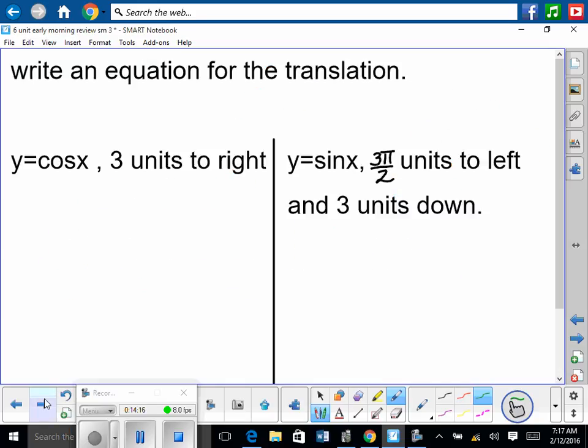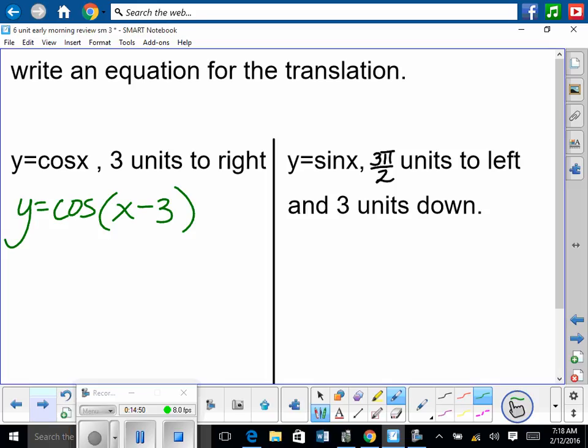Okay. All right, so it says write an equation for the translation. So we're given this equation, y is equal to cosine of x. We're taking it 3 units to the right. So you have to say to yourself, I know that any shift left and right is a phase shift that's added with x, right? In parentheses. And we always go opposite. So we have y is equal to cosine of x. Since it's 3 units to the right, that will be x minus 3. That has to be in parentheses, written just like that. Questions? Okay, next one, it says y is equal to sine of x.